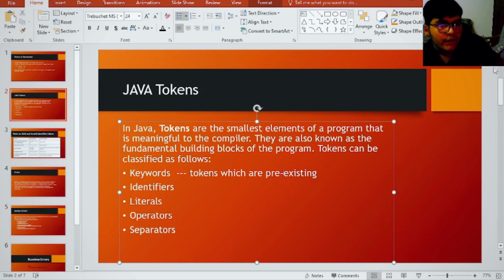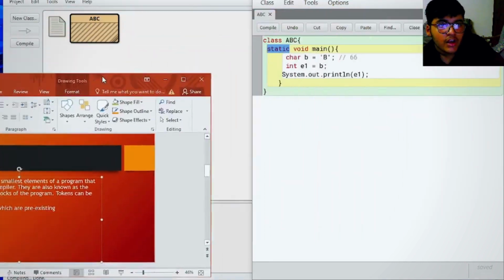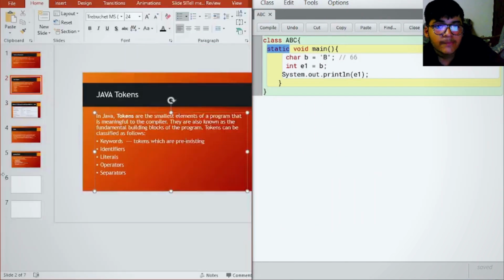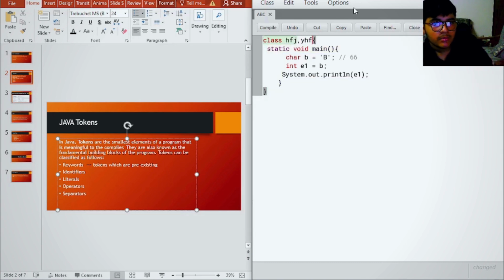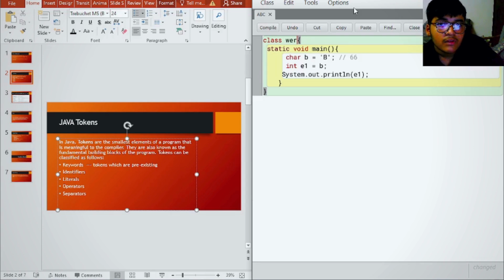Now identifiers. Yes, identifiers are basically names of variables, names of classes, objects which we have made. For example, ABC. If I want, I can put this here. I can write here maybe HFJ, or maybe I can just put H. I can maybe put an X. Maybe I can put WER. This is what I'm creating. The name of the class is under my control.